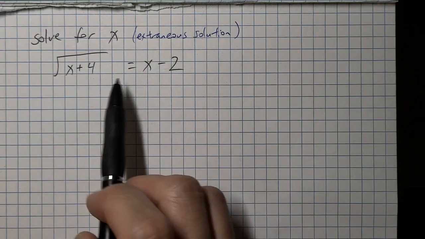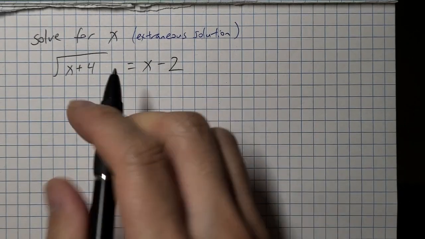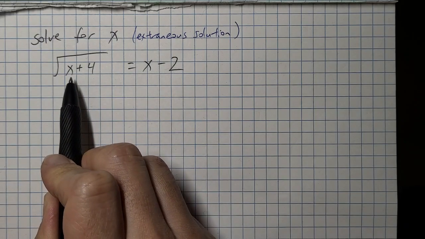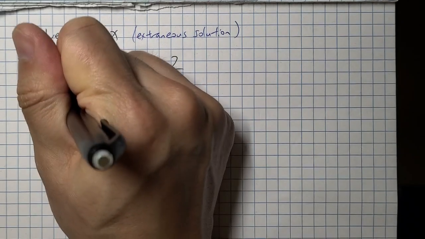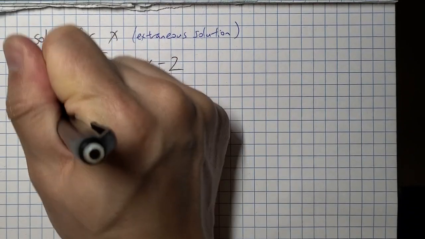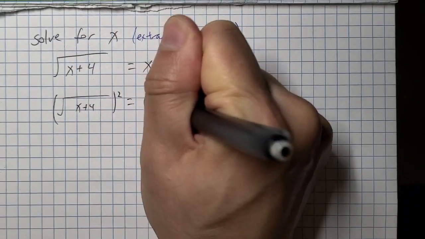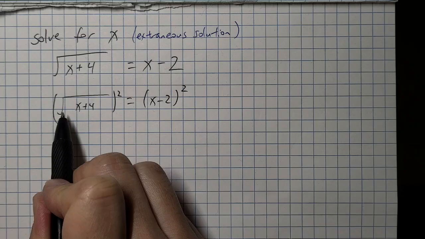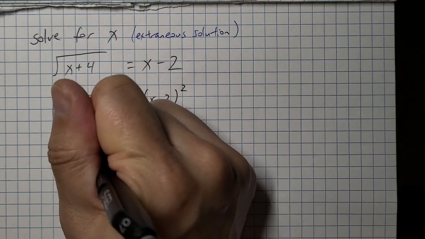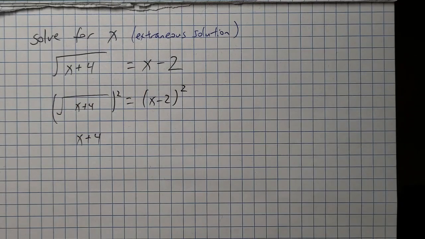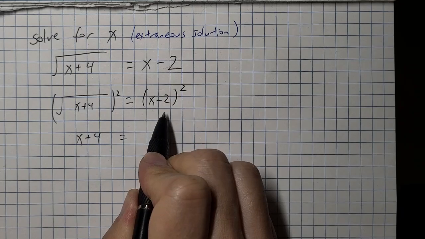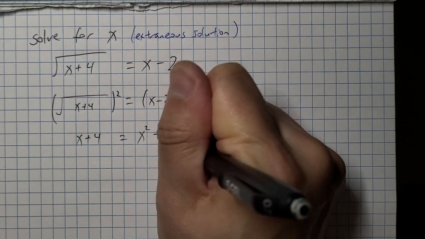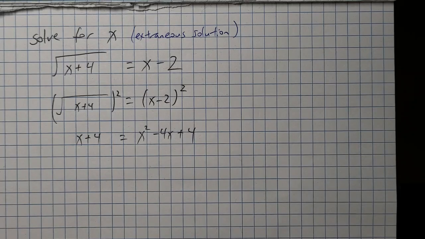Okay, so if we want to solve for x here, we just go through the motions. We need to isolate x by itself, but it's trapped under the square root on this side. So let's square both sides to get rid of that square root. The square root and the square go away, so x plus 4 is left on this side. And what do we get on this side? Well, if we expand it out, you should know the formula, x squared minus 4x plus 4.